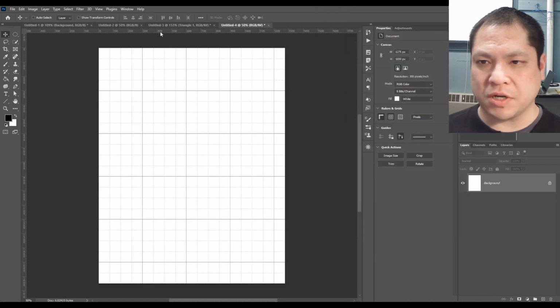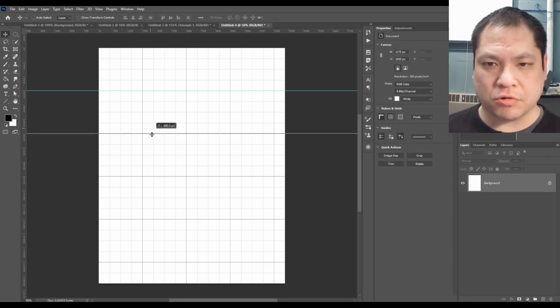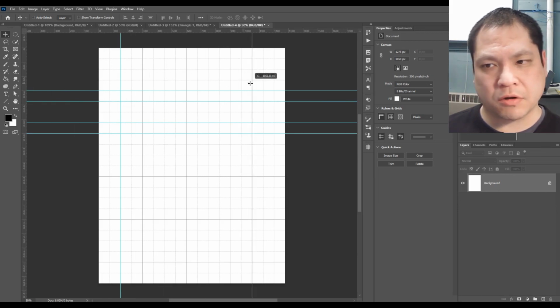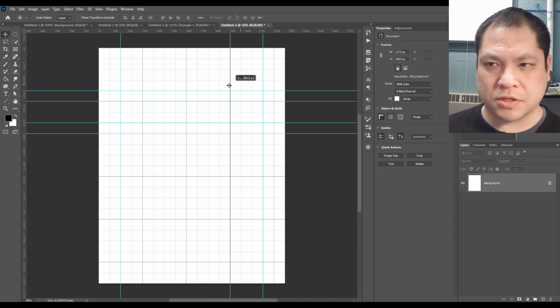So I'm going to bring down some guidelines here, and I want the top of the arrow to be about here, and the bottom of the arrow to be about there. Then I'm going to make a couple more lines for the body of the arrow, and drag in something to say that it's going to start there, and another one about there to say that's the point. Then the arrowhead, we'll say it starts there. Okay, so I've got all my guidelines in.